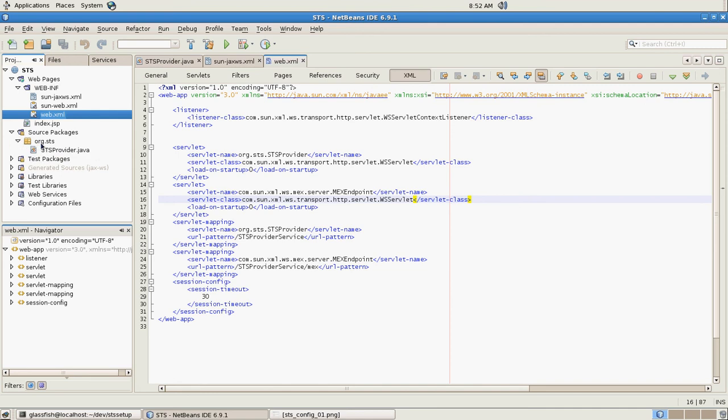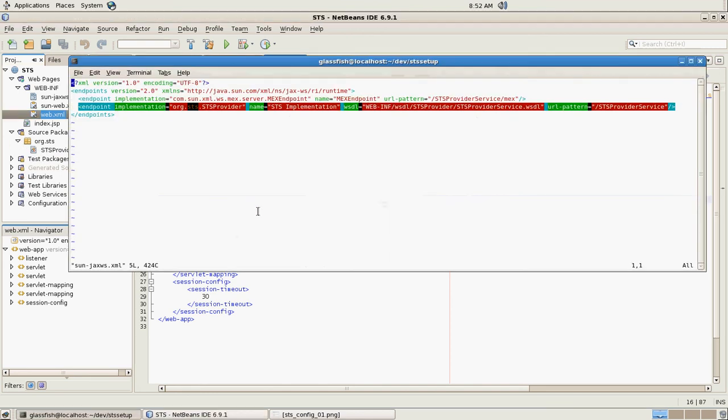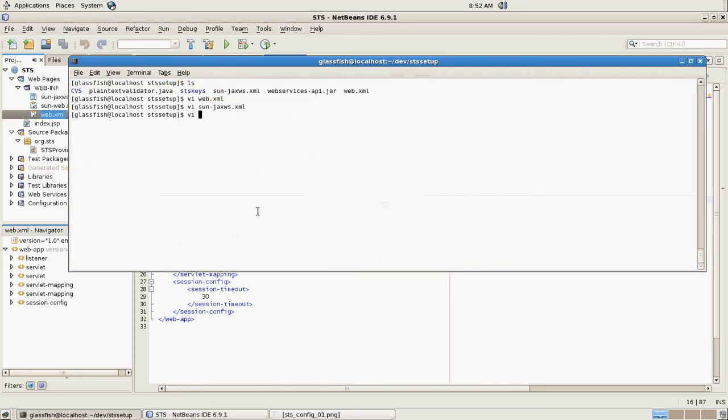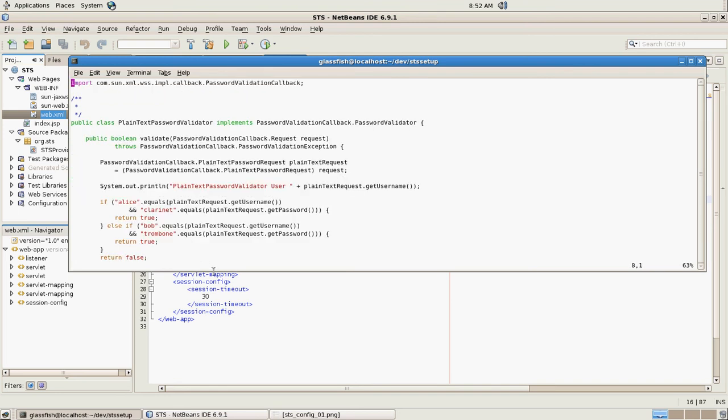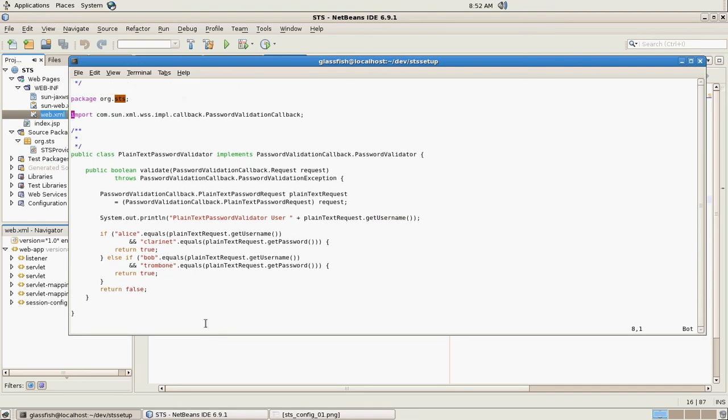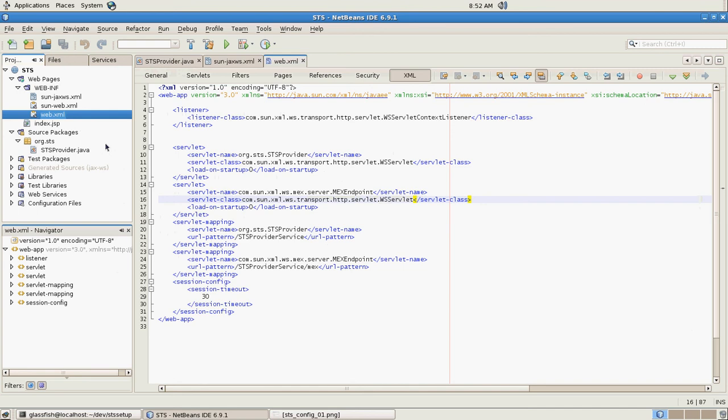So we'll go here and we'll go back here. We can close this. We can look at our plain text validator. Okay, go here. Let's open this up a little bit. Alright, so that's the class we're going to create.